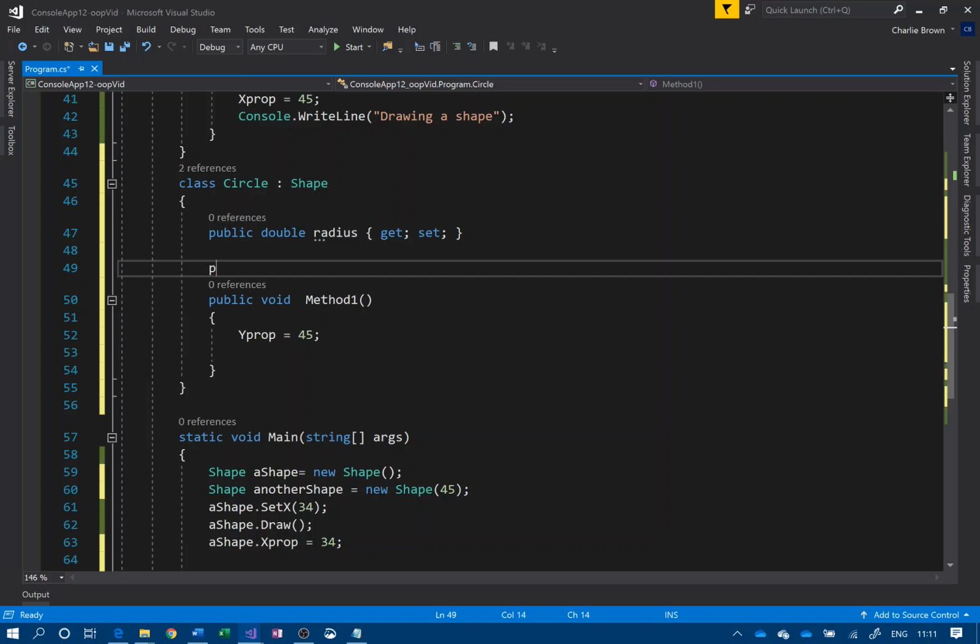So public double calc area, sorry. I think I said radius.